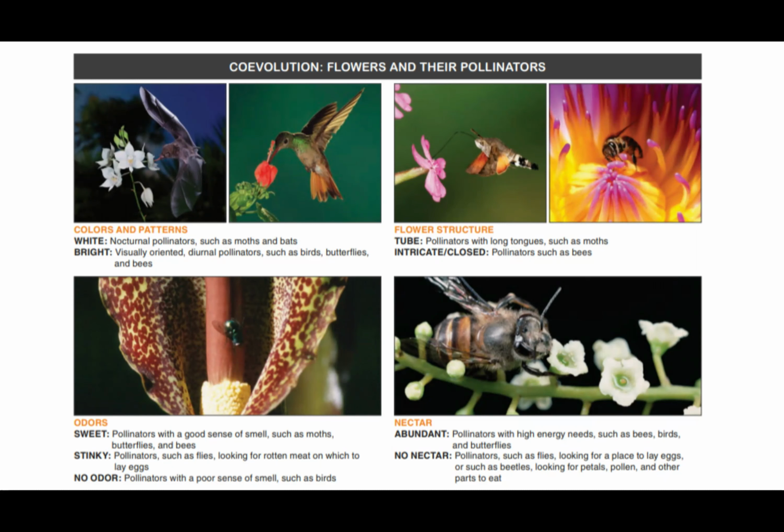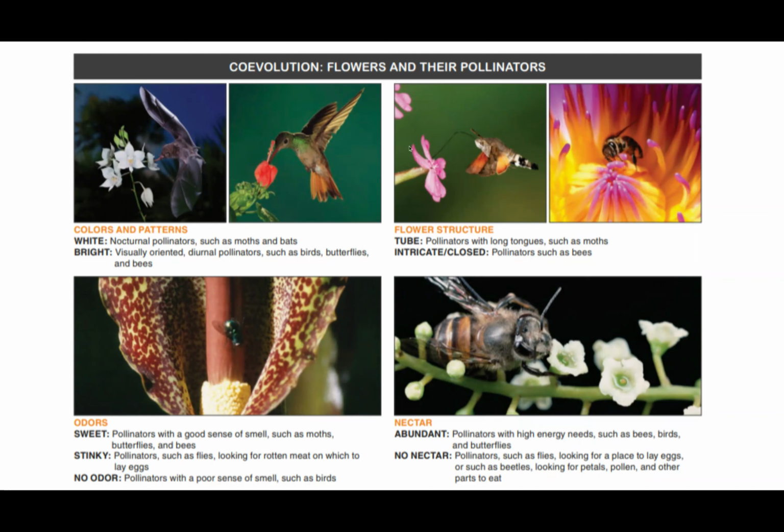Traits that make it more likely to be passed on to the next generation. Next up, we can think about flower structure, and we talked about the moth with the crazy 11-inch long tongue, and so you can change the size of the tube, the dimensions, the length, the width, the depth, and that attracts different types of pollinators because different pollinators are going to have different tongues. So you can imagine this moth here has a very thin and long tongue, whereas this bird has a very short and fat tongue, right?